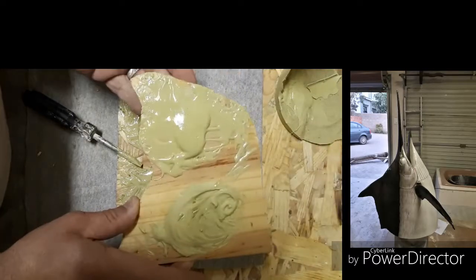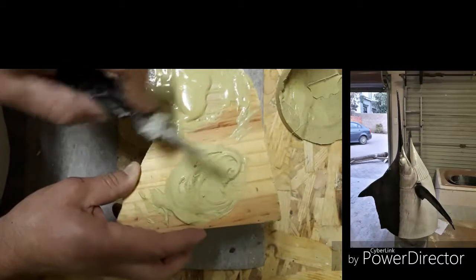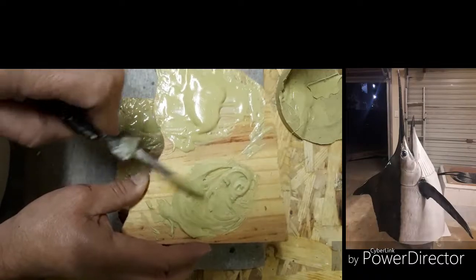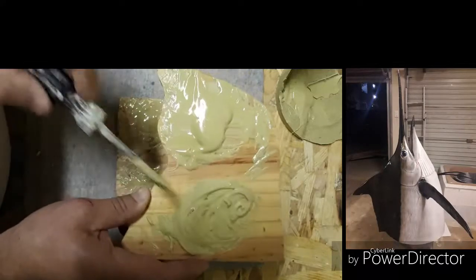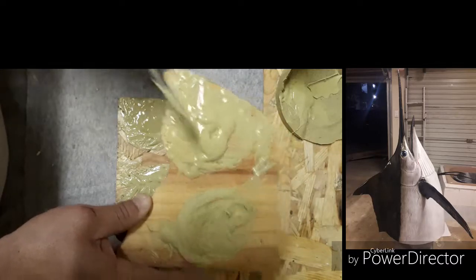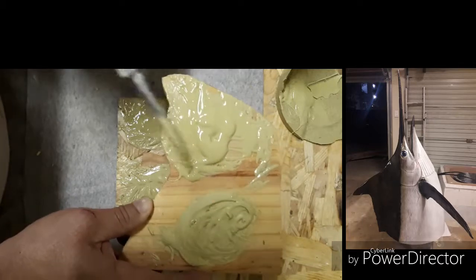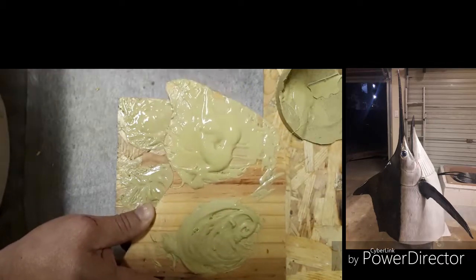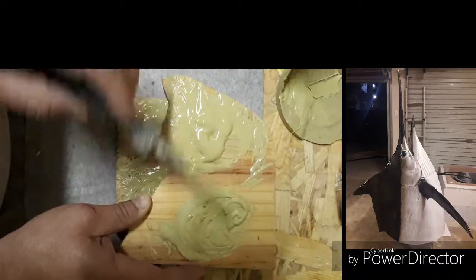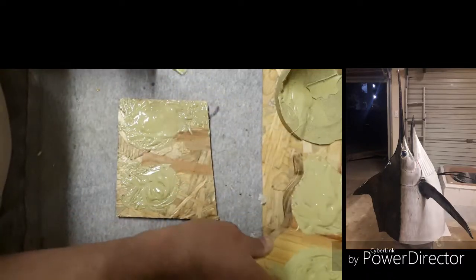So yeah, this is what I mixed before. This one's already stone hard. It's about 5 minutes to 6 minutes, and it's hard. This side is still mushy. 10 minutes. This is basically mixing too much hardener catalyst. The process won't work. You can just throw it away. It's not gonna work. 5 minutes, 10 minutes. You can see where you made the mistake and which one is working and which one not.